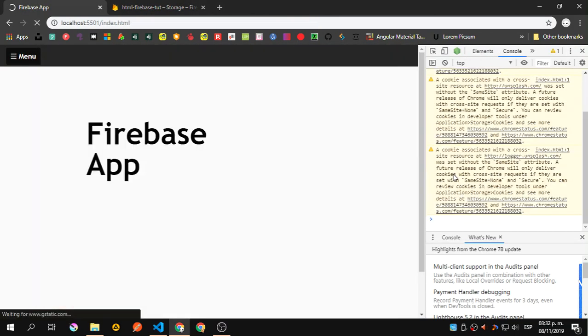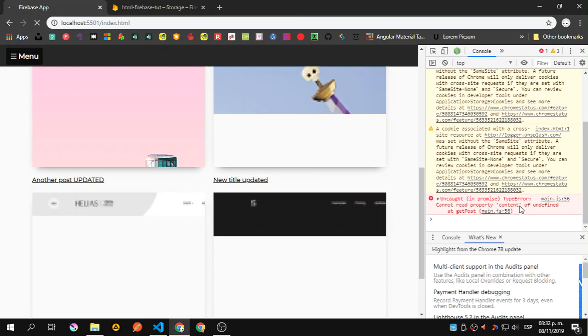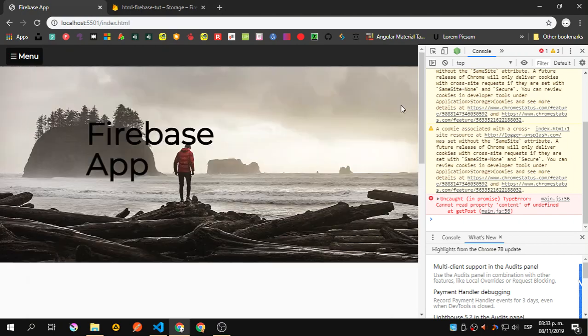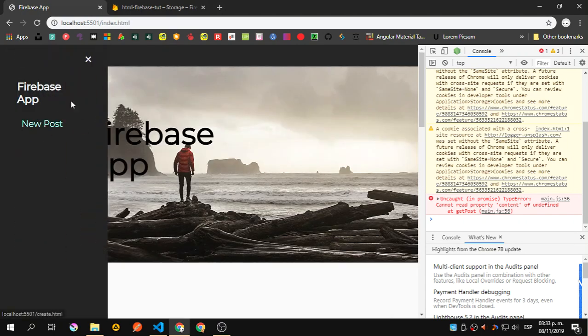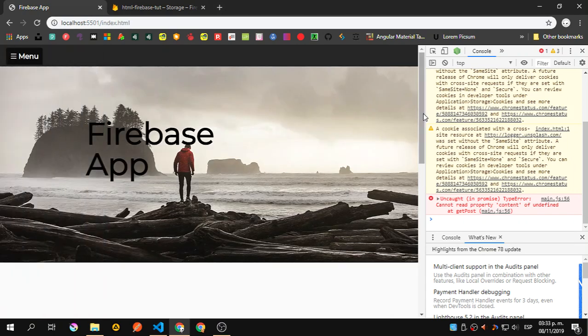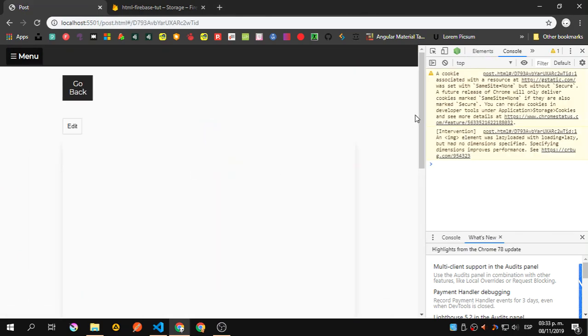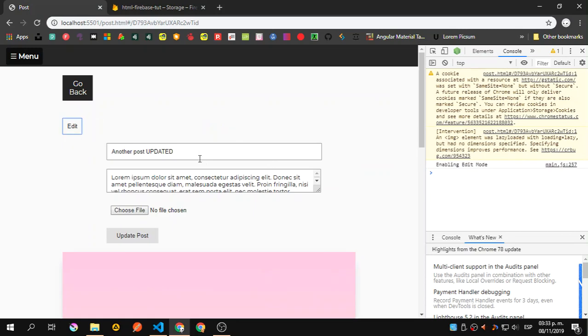Okay, let's refresh this. So it's trying to access the content of undefined on get post JS 56. We will fix that. And okay, so we should be able to update now an image. So let's remove this to see that it's going to merge everything.